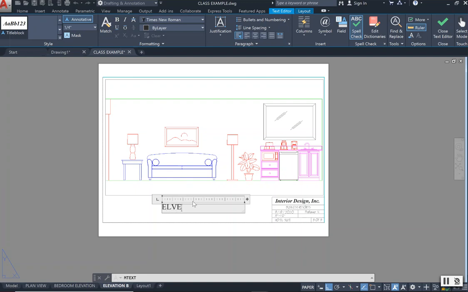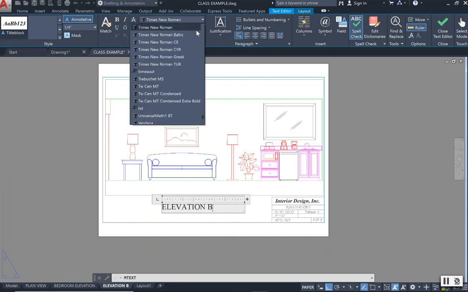Now, for many of us, the elevations, as you can see, it changes. And I'm doing this on purpose because you have different settings. And remember that the settings will be the same for whichever company or firm that you're working with, whatever text style that they are requesting to use.